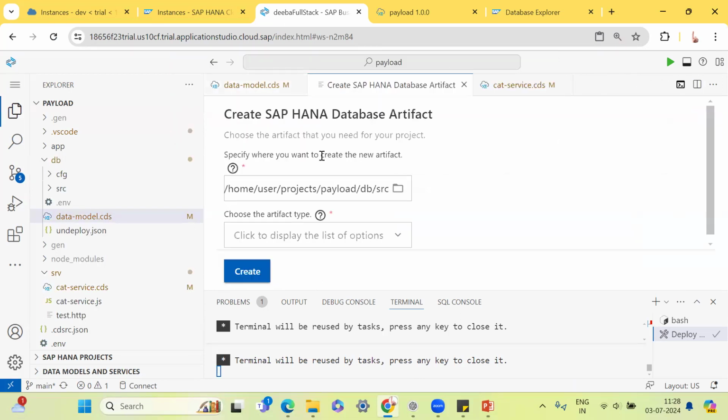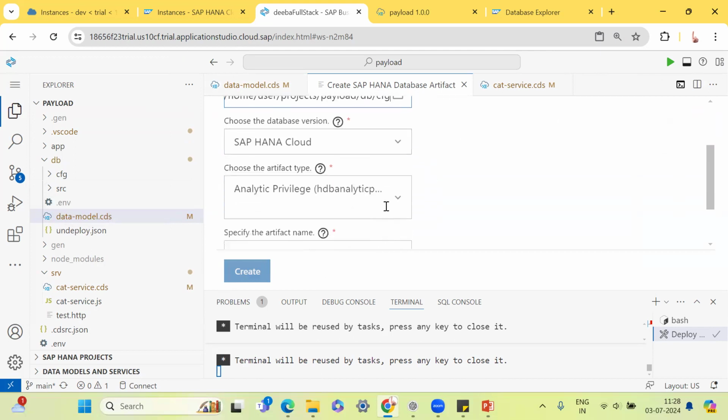Okay. But you see the path is SRC, we need to make it CFG. I'll talk about why we are making it CFG, not SRC. It's trying to do everything at SRC level, but why at CFG level? So let's create it. SAP HANA Cloud.